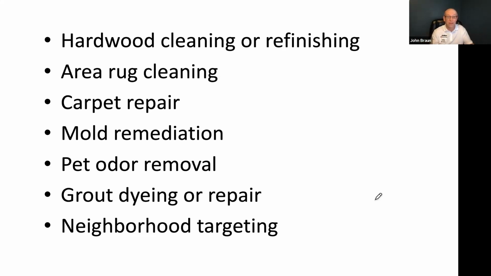Forget about carpet cleaning. Don't even do an ad hardly for carpet cleaning. Maybe have it about carpet cleaning with keywords, but the whole ad talks about pet odor removal, or at least a good portion of your ad talks about pet odor removal, right? Instead of tile cleaning, if it's super saturated, especially in some areas like Texas and even Southern California and Hawaii, it's super, super competitive for tile cleaning. Maybe instead do an ad for grout dyeing, right? And grout repair if you do that, right? And then neighborhood targeting, that's the next thing that we're going to be talking about.